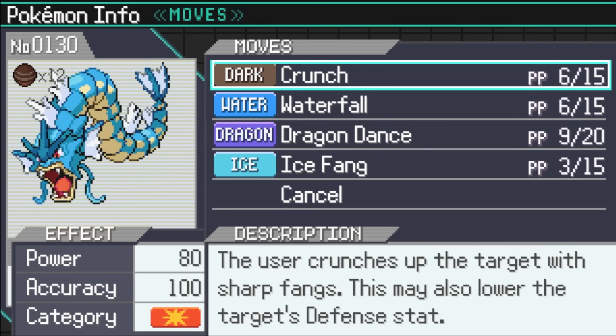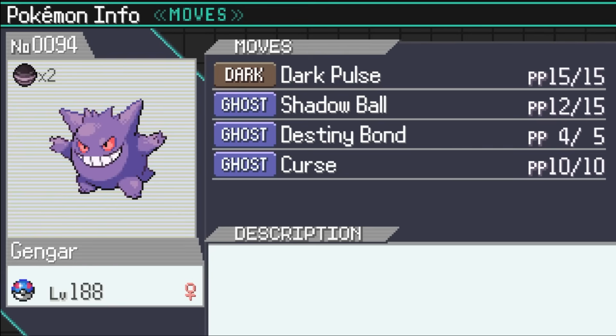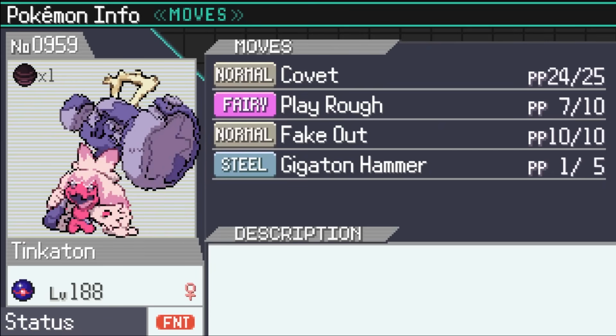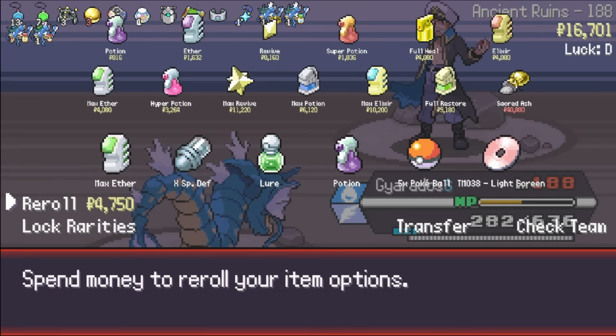So we're going to have, I can't remember what the champion for this generation is, but either way, might need to consider getting an elixir for Gyarados. Maybe get Gigaton Hammer back for Tinkaton. I think for this one, we're just going to take a reroll.